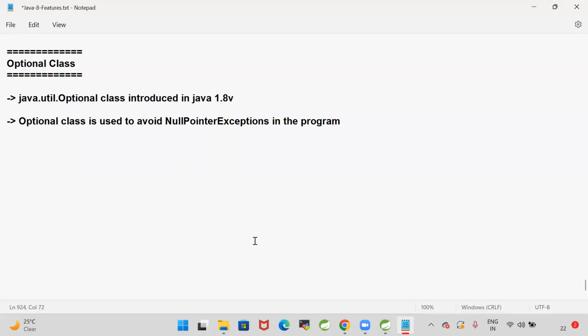Getting a null pointer exception is a very common scenario in every project. Whenever we write a program, getting a null pointer exception is very common. When we have a null pointer exception, our program execution will fail. We discussed exception handling. Can you guys tell me what is exception and what is exception handling in Java?